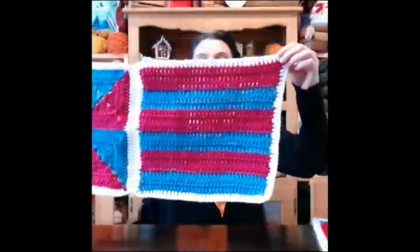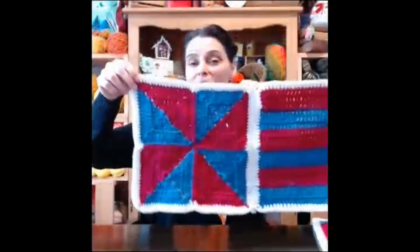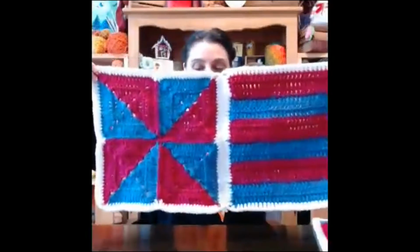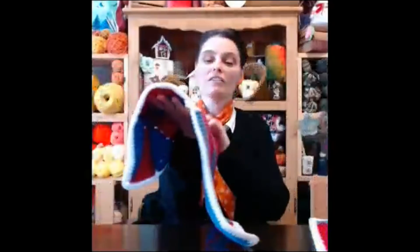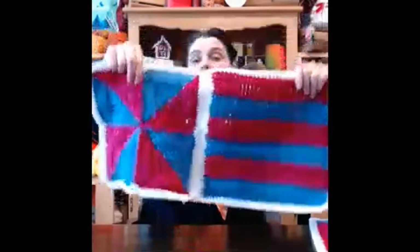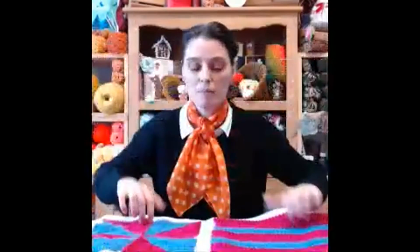That's funny. Okay, so I want to just show this to everybody because this looks quirky and wonky right now. Here's my nice, neat, middle-sized block, and here's my pinwheel block. You'll notice how much smaller it is. I've gone ahead and sewn them together. I haven't bothered blocking this yet. It still looks small and kind of cranky next to this one, and there's a little bit of puckering in the seam. It doesn't want to lay perfectly flat just because this one's a bit smaller, or tighter. Really, it's not smaller, it's tighter than this one. But the stitch count was the same.